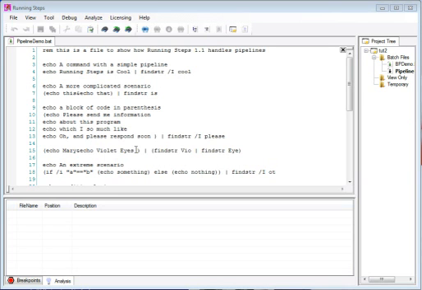My name is Gonzalo Isaza and I'm going to present pipes. I'm going to show you how running steps handles pipes. In order to do this, I have prepared some script here to show the different instructions with different levels of complexity. Let's start executing.